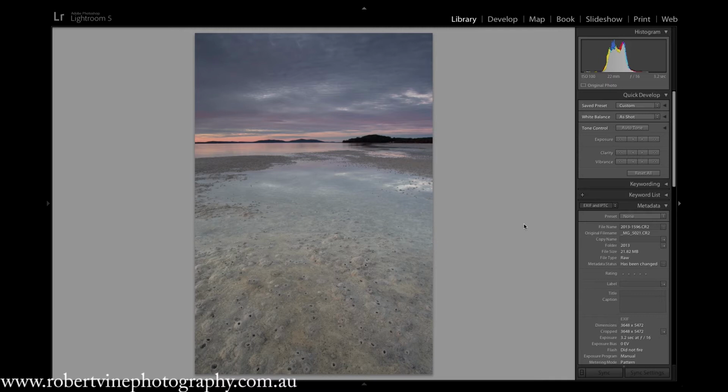And the first thing I do, I will get a whole batch of images, have to go through, look at the ones I like, and I also have to make sure that the images themselves are correct. So the first thing I'm looking for is exposure, and I look at the histogram up at the top right hand corner, and I make sure that the graph on the histogram isn't butted up against the edges to say that the image is over or underexposed.